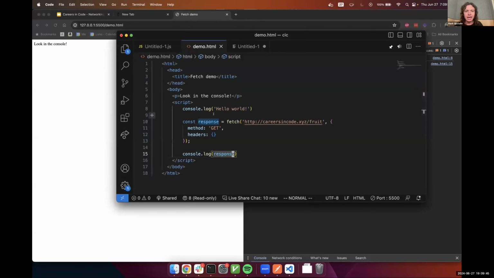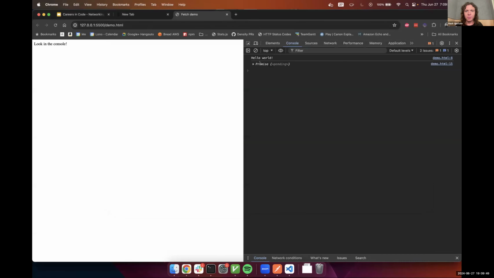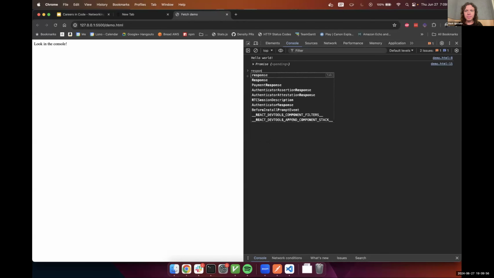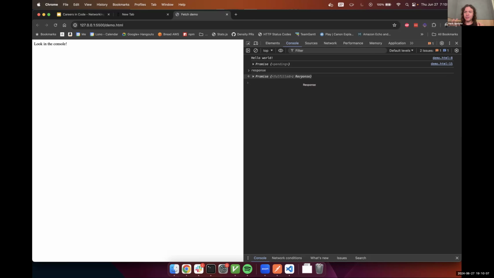So making my request, storing the response promise into response, and then we get a promise here. Now, because response is defined globally, I can interrogate it in here. And we can see that now, a few seconds later, it's fulfilled. We've got stuff in that box. That box has been filled up with the response data. And inside of here, you can see we have a status code, and there's some other stuff in here too. It's kind of nice.